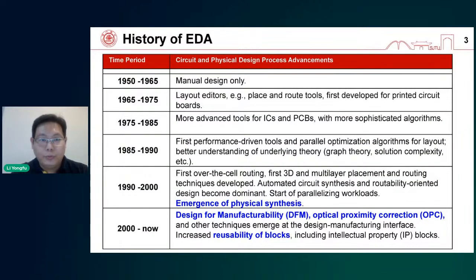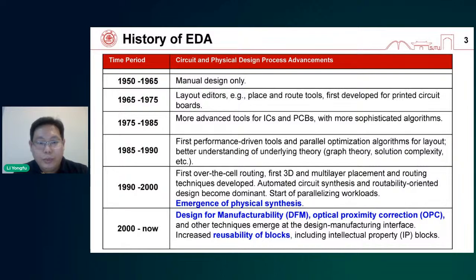As we know, the history of EDA started very early, way back in the 1950s to 1960s, when we created the first CMOS devices. That's where we made use of transistors to build a microprocessor like the 4004. Later on, we realized that as we scale up the technology with Moore's law, there is a need to incorporate sophisticated PCB EDA tools or IC EDA tools. That's where applied mathematics comes into very important use, to improve the performance of our EDA tools, using graph theories and different mathematical methods to perform placement and routing.